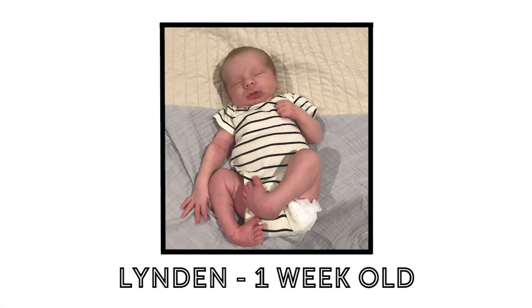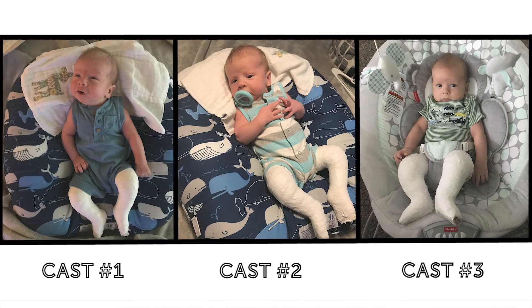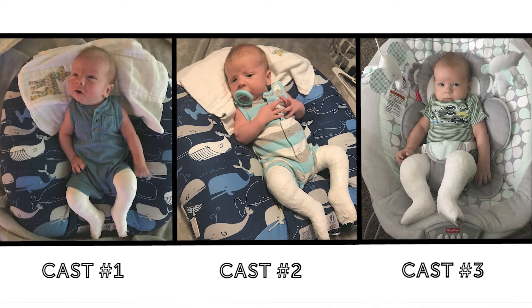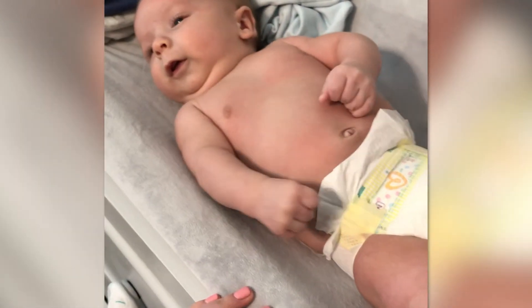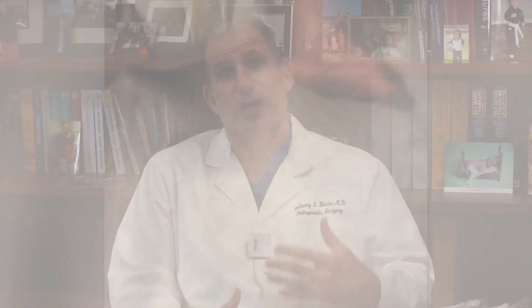And therefore, the goal of treatment of a club foot isn't to create a normal foot. The goal is to take this structurally abnormal foot that's in an abnormal position and, through a series of casts applied weekly, turn it slowly into an abnormal foot structurally that's now in a near-normal or completely normal position, while limiting the need for surgery, which creates scarring and stiffness, thereby preserving as much motion to the foot as possible.